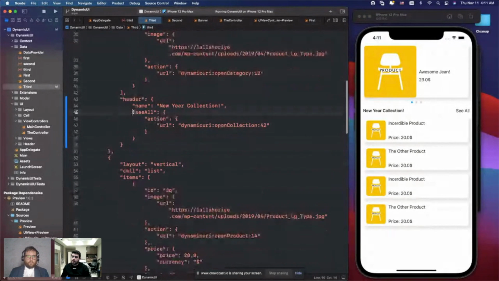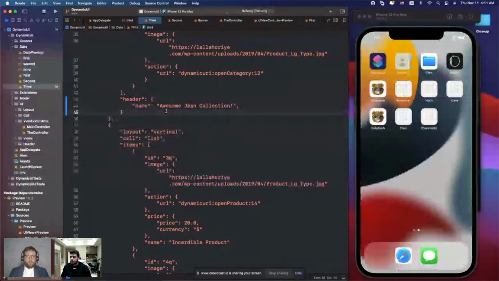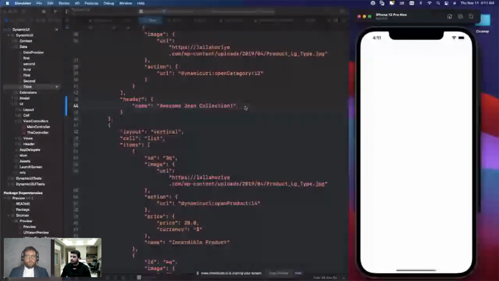So maybe I want to feature this first product even more. I'm just going to write this awesome gene collection. Then I'm going to run, and I'm going to crash.